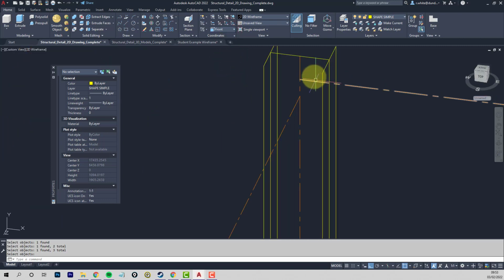We'll place the beam at this end. So it's Shift Control V. You see now it's facing the right way. We created it in the world one, but we're placing it in a different coordinate system, so it automatically takes on the new orientation. So use that endpoint. Okay, explode that.